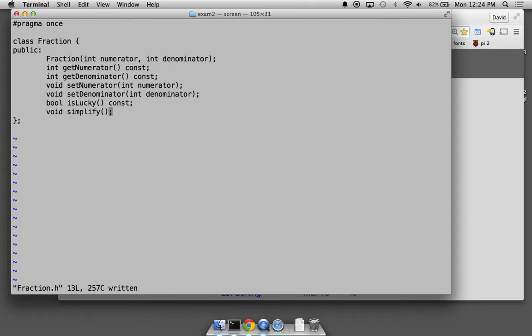All right, there we go. Did I miss anything? Is improper. Oh yeah, is improper. So that's bool. Is improper, that's const. And then finally, we need the private member variables. We also need the integer lower bound. What's that? Integer lower bound. Oh, integer lower bound. There we go.